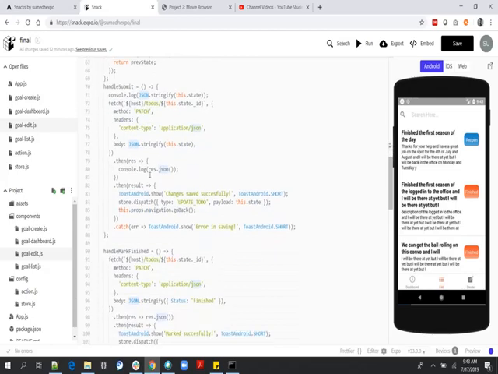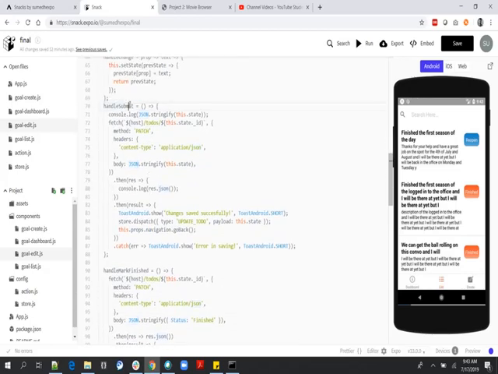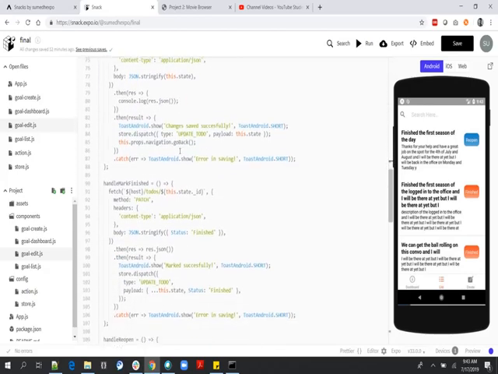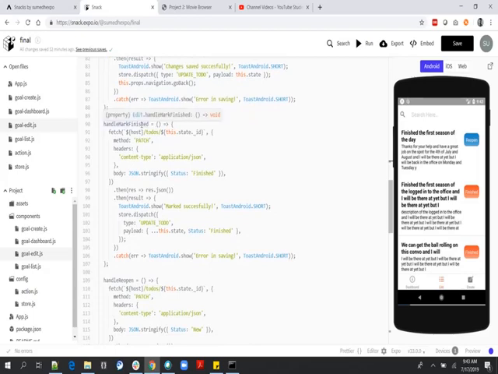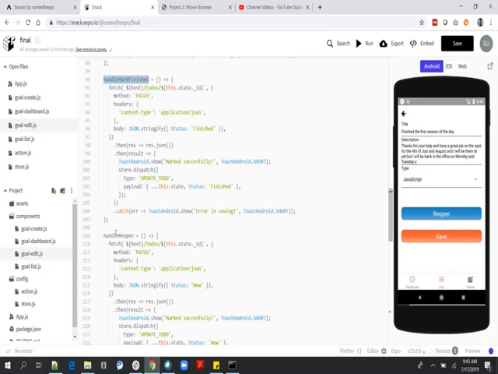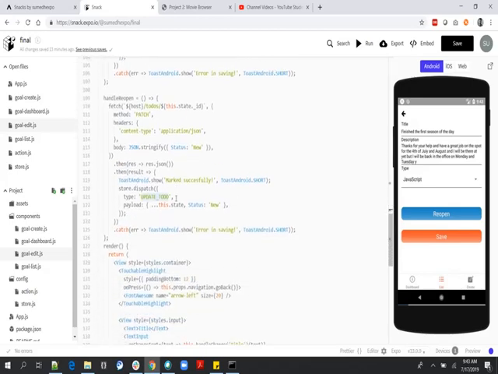In submit, basically handle submit updates whatever the user has updated here. And we have something called mark as finished also, which will mark the to do as finished, or it has something called handle open, which updates the to do. In either case, we fire an update action. We dispatch this action on the store to make sure that our to do is also updated.